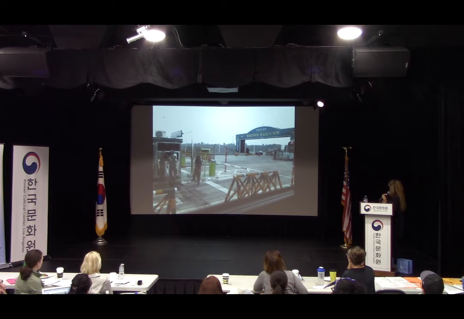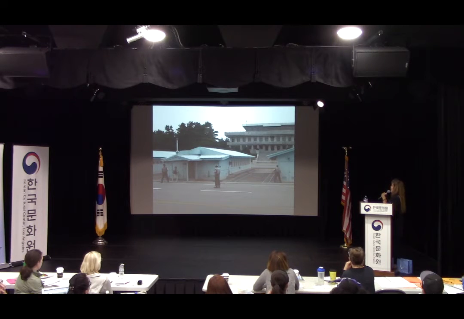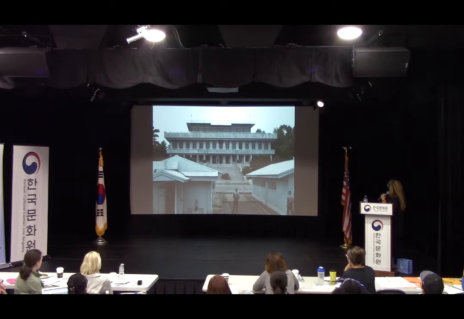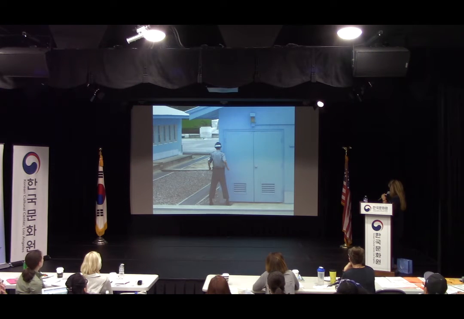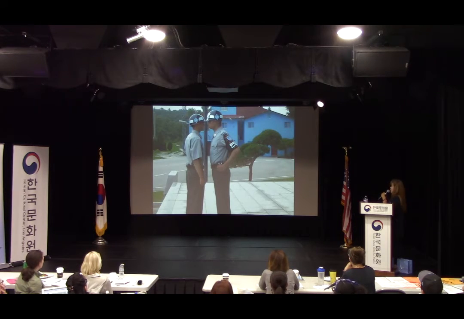Okay, this is the DMZ. We saw a lot of this. That's South Korea, North Korea, Panmunjom, that's the conference room. That's the ROK, Republic of Korea soldiers on guard. And that's the line. Remember, Kim Jong-un passed right here. That separates North and South Korea. Soldiers on guard. This is attack mode. The Korean ROK soldiers are standing in Taekwondo attack mode, and they could attack someone within like 3 seconds. And that's the changing of the guards.